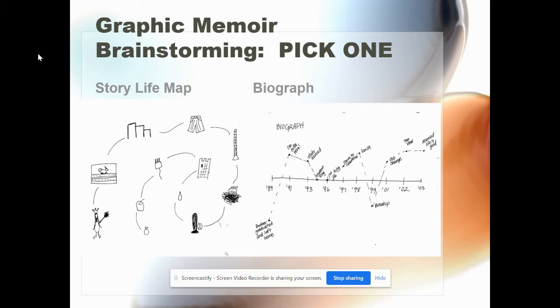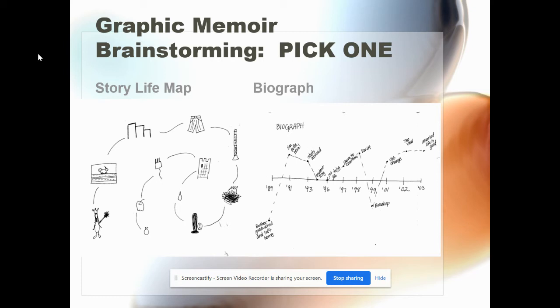The biograph has the same aim, but a slightly different route to get there. And so I started back in the 80s because I'm older than most all of you. And my brother graduated and left home. And that was a really hard time in my life because I was trying to figure out kind of who I was. And he was a part of my identity. So that might be an idea. I'm graduating from high school, student teaching, getting a first teaching job, a breakup I had, or a job change. And I actually got engaged on the TV show The View. So that would be a story.